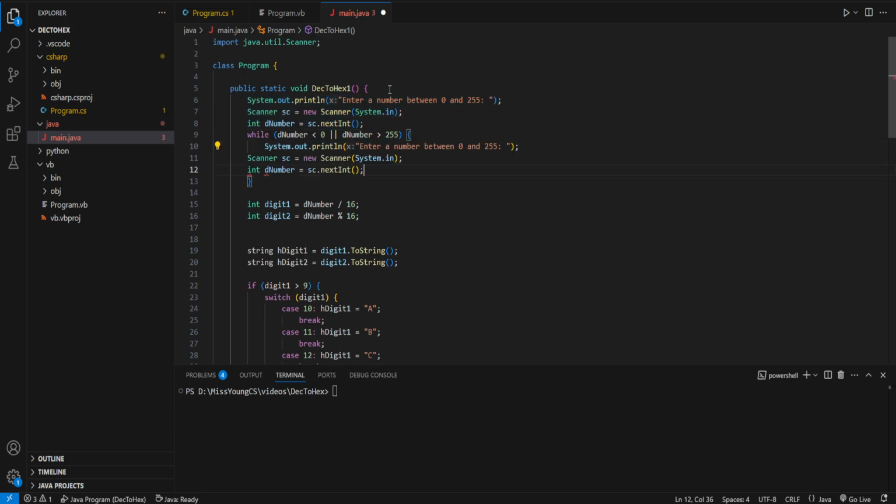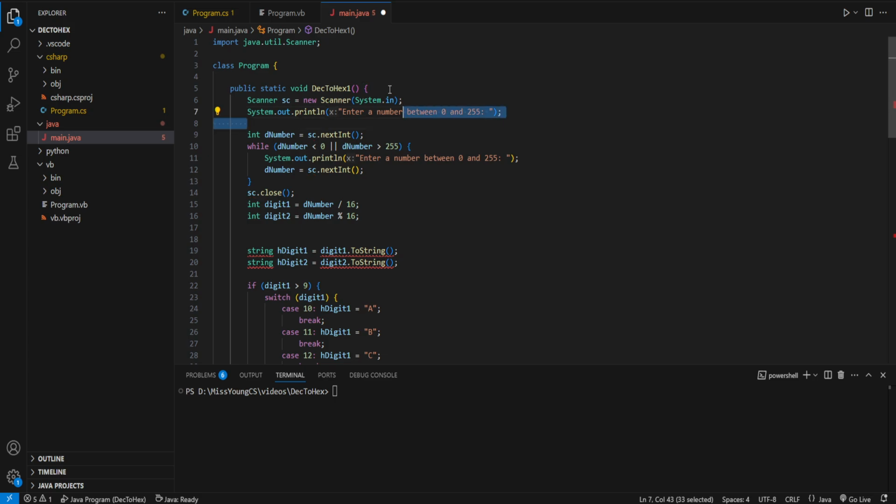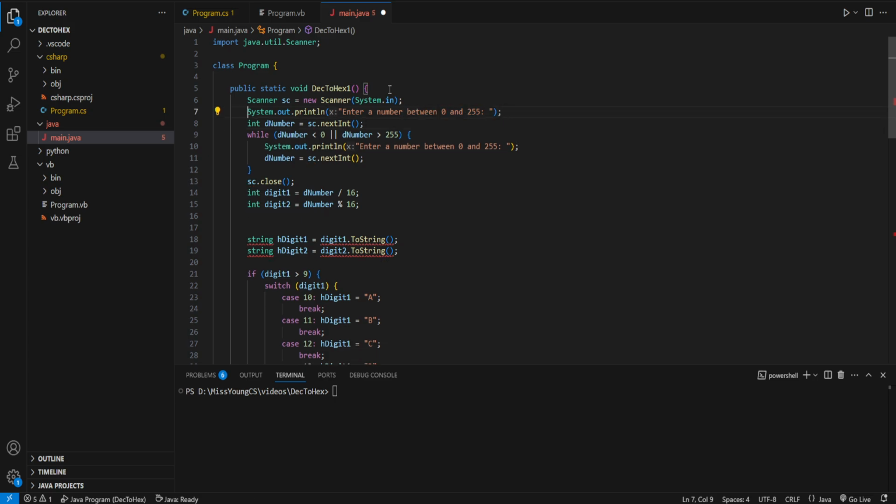Of course, what we do need to do is repeat most of this. We don't need a new scanner because we already have the scanner, and we don't need to reset that. One of the things we do need to do though is close our scanner. So not a great deal of difference, but this scanner does make life a little bit more interesting.